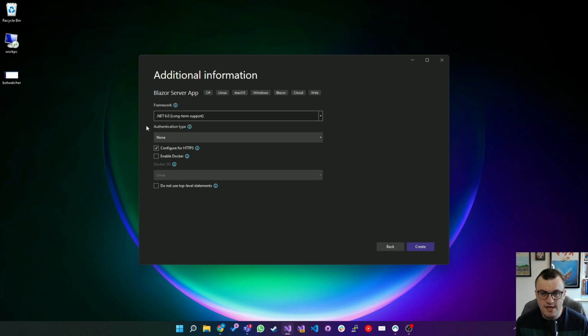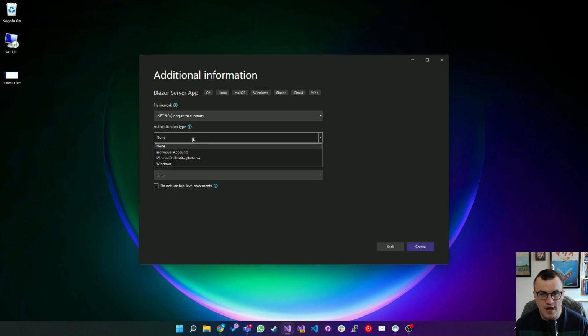And then you get to choose an authentication type. So this is very similar to ASP.NET MVC. You can choose if you want to have built-in authentication. So you can choose either no authentication, individual accounts, which means it would be a built-in authentication system using ASP.NET Identity. You can use Microsoft Identity Platform. I'll probably do a special video on this because you can, say for example, link into your company's Active Directory users and have people use their work accounts to log in. Or you can use Windows, so you can use this for if you were going to have this be a local application, people could just use their Windows user to log in.